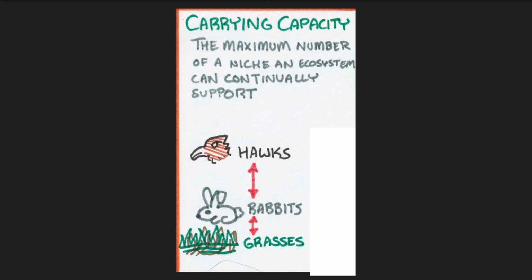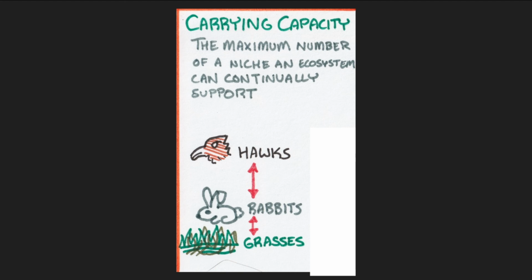And that means there's only a certain amount of rabbits for the hawks flying around to eat. So while the niche of the hawk may be to eat the rabbits, and the niche of the rabbits may be to eat the grass and be eaten by the hawk, it all depends on how much grass there is available, which therefore will mean how many rabbits there are available, which will therefore determine how many hawks there are available. Allow me to explain.